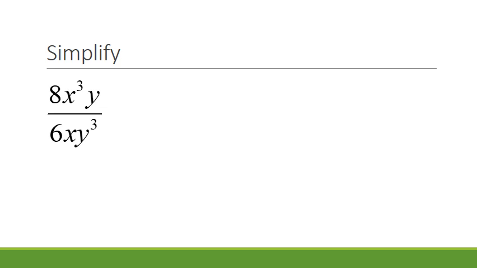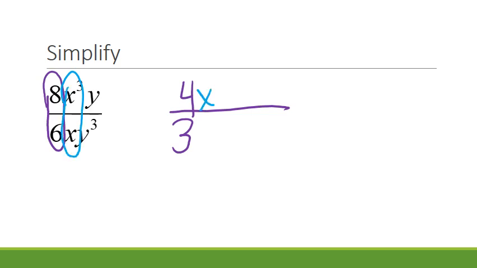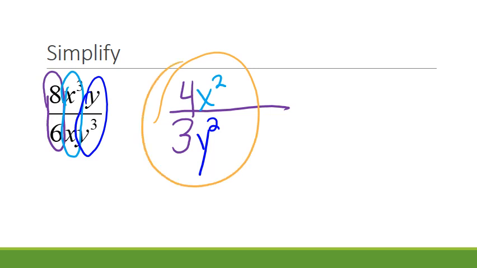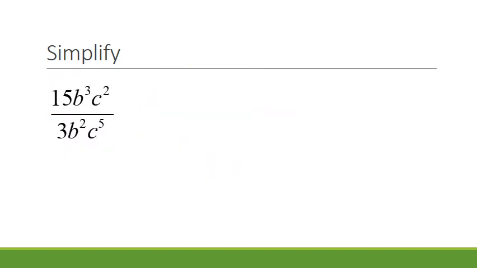All right, the first thing I'm going to deal with is the coefficients out front. 8 is not divisible by 6, but it does reduce. We always reduce fractions. If I take a look at my x values, the larger one's on top. 3 minus 1 is 2. I look at my y values, the larger one's on bottom. 3 minus 1 is 2. So this would be my final answer. All right, please pause the video again.